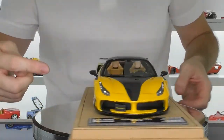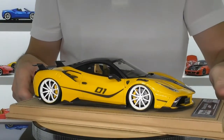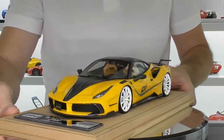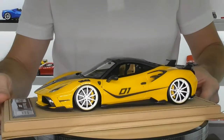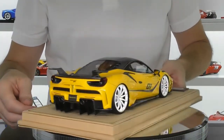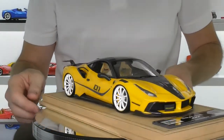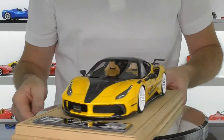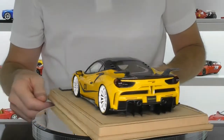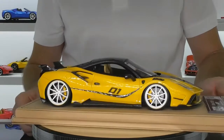The model also has really well-replicated wheels, brakes, and brake calipers – all at a very high level, as you'd expect from a high-end resin model. I'm very happy with it. It's something a little bit different. I don't collect a lot of modified supercars other than my Liberty Walk models, but this is something which is pretty cool, very striking, it stands out, and I thought I would add it to the collection.